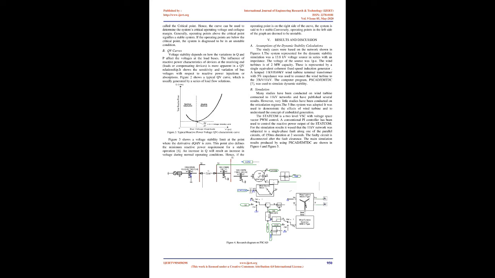Under normal operating conditions, the bus voltage magnitude, V, increases as Q injected at the same bus is increased. However, when V of any one of the system's buses decreases with the increase in Q for that same bus, the system is said to be unstable. Although voltage instability is a localized problem, its impact on the system can be widespread as it depends on the relationship between transmitted P, injected Q, and receiving end V. These relationships play an important role in the stability analysis and can be displayed graphically.